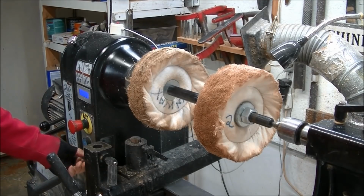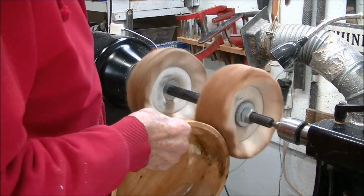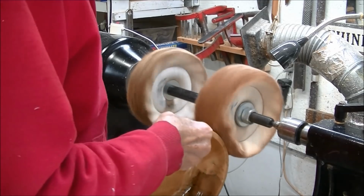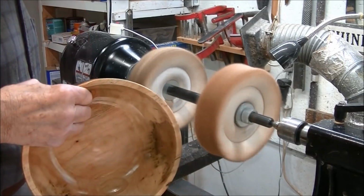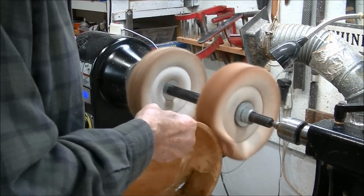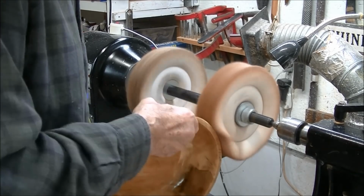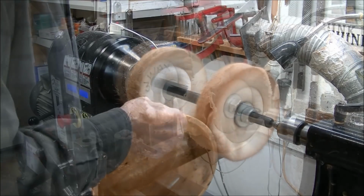All right, let's whirl it. I'll whirl it slow first. I don't want to move it fast. You don't want to sit in one spot very long. You're not out to get it hot, you know.